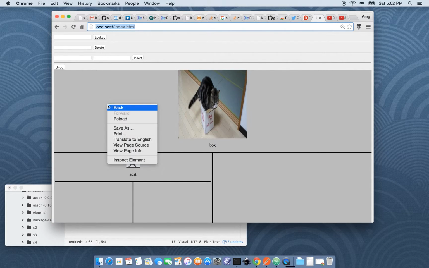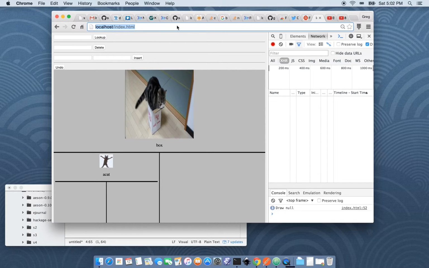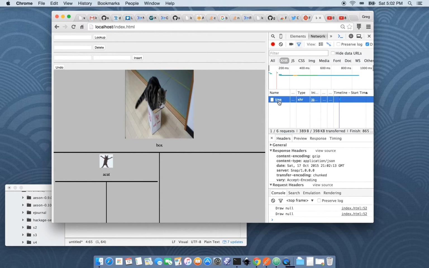So I'm right-clicking here, inspect element, and click on network. And let's see what happens when we load this page up. Okay, we see this thing tree over here. This is a listing of all of the requests that the web page made after we started loading it. A request means basically a block of ASCII text that the browser sends to the server when the browser wants to do something, or when the user wants to do something. Now let's take a look at this one, tree.